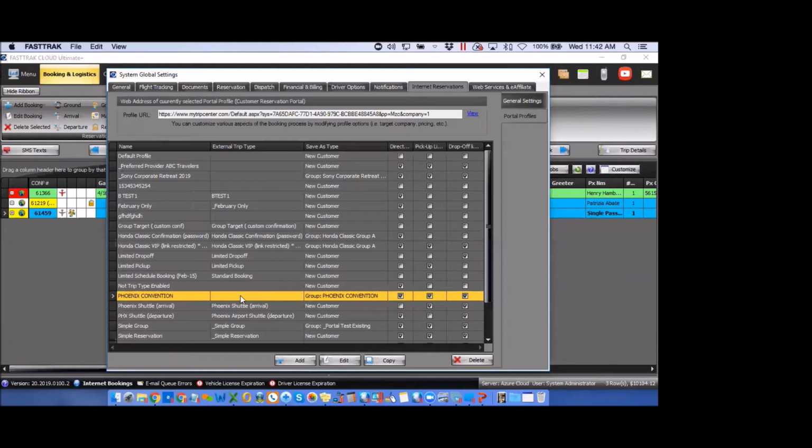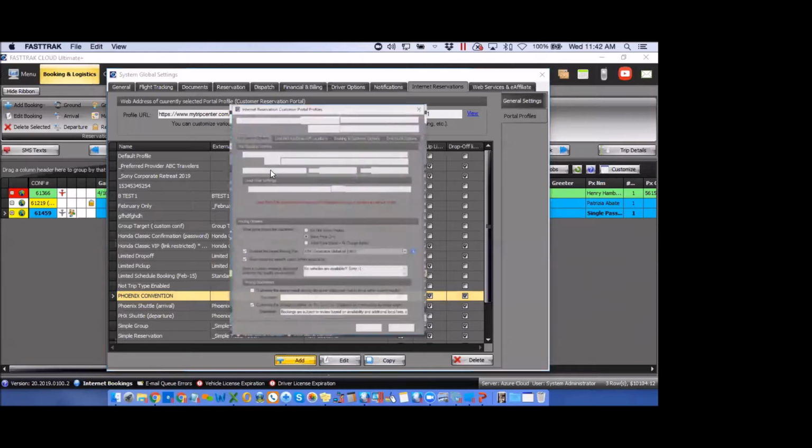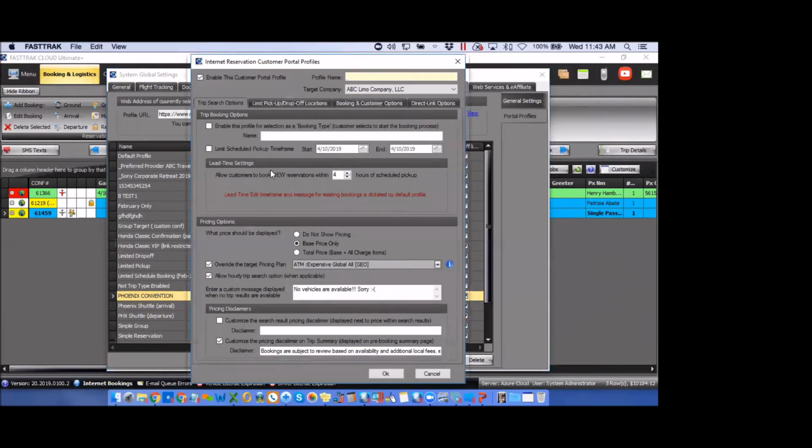But the individual travelers will be booking their own reservations and would be responsible perhaps for their own payments, or it could be booked underneath an existing customer where that customer would book them. But most likely it would be that you're the preferred provider. You want to create that link to give to the coordinator that they could then pass on to their travelers.